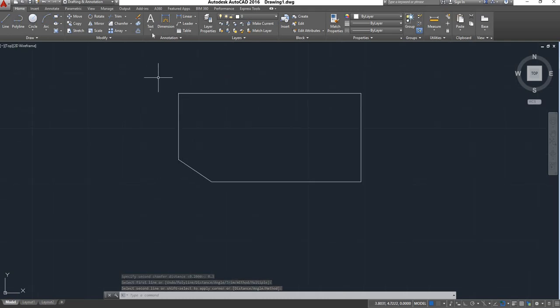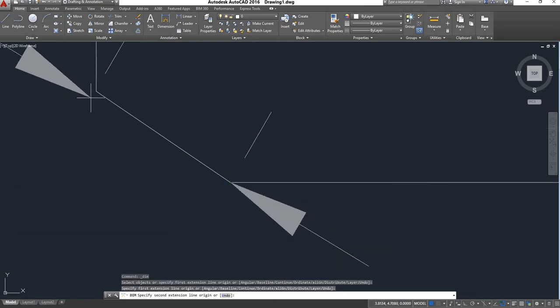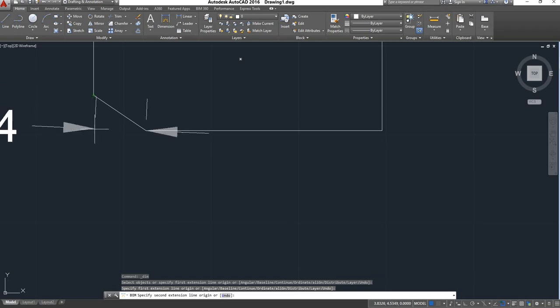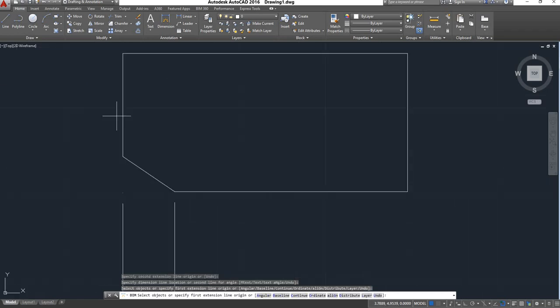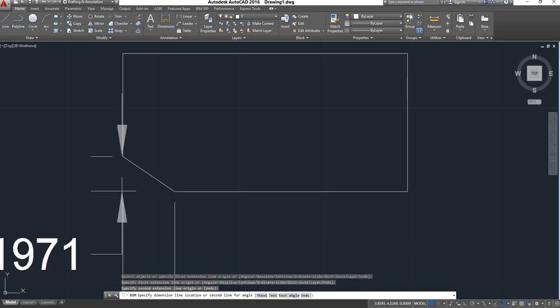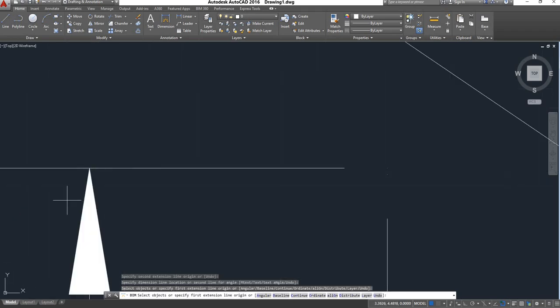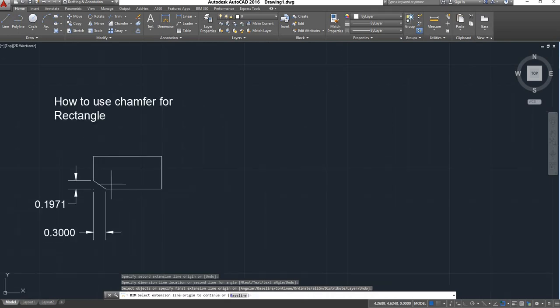If you want to check the dimension for the chamfer here, you can select the dimension from here, and the edge point I am just going to select from here. See, now here I am just going to measure the points from here. If I click here, now you can see the point is showing 0.3, and it shows here one more distance if you want to measure here. Now you can take this one and see, now it is showing 0. So you can measure the dimension by using this here.